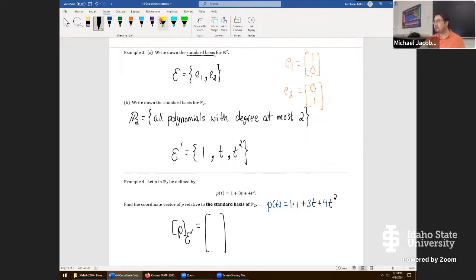But the punchline is, because we used these, the actual basis vectors went inside to form this linear combination. It means we have the coordinate vector. It is a 1, 3, and a 4. So in other words, if you ever have to find the coordinate vector and you're using the standard basis of P2, you're just pulling coefficients, just like we did on the first day of class to solve our first linear system. Well, that's a pretty fast problem. We made a kind of a mountain out of it by doing this, but it's good to see the process. Any questions at all, folks, on getting that vector?